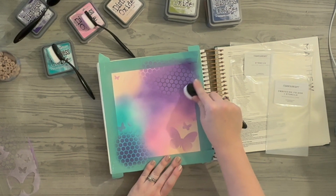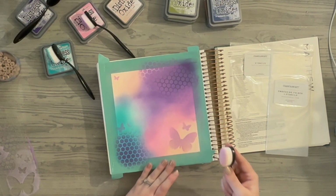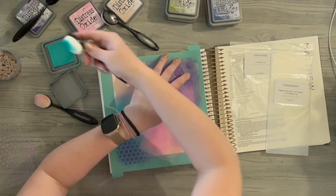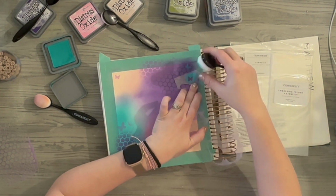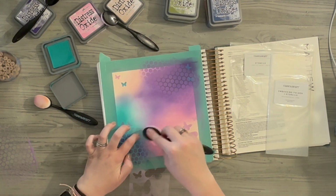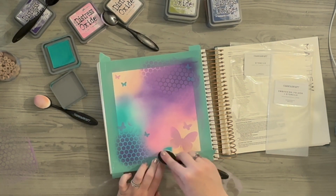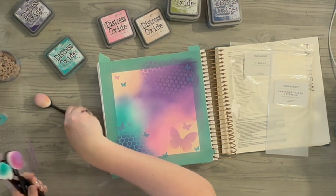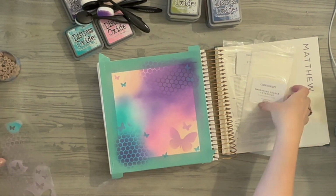And again, anywhere that there's like a hard line, you can either take a completely clean dome brush or the lighter color and go over it again. Just make sure you are paying attention when you do that that you're not cross-contaminating your colors. I don't worry about it too much. They clean up pretty easily, but just so you're aware.